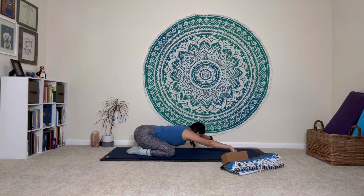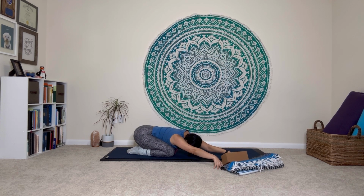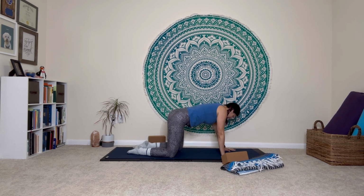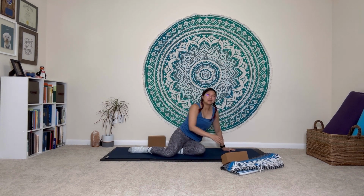Inhale, walk your hands back to center. And exhale, walk your hands over to the left. Press your hips down. Excellent. Inhale, bring yourself back to center. And exhale, shift your weight forward back onto your hands and knees. And find a comfortable seated shape of your choice.